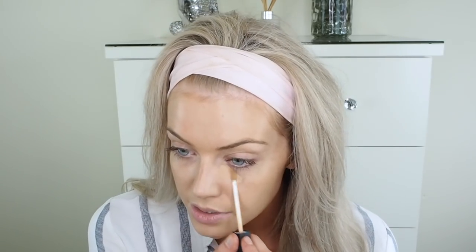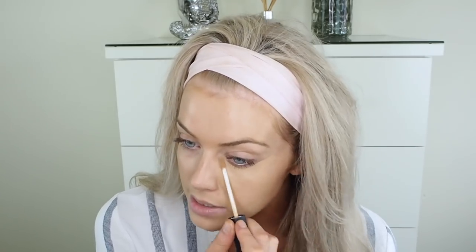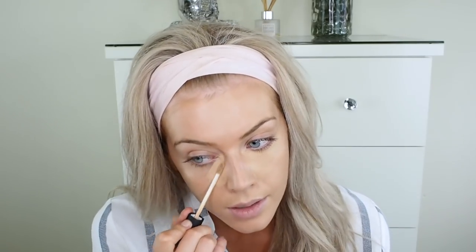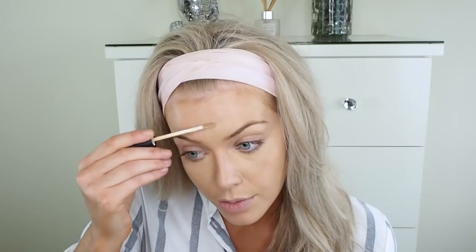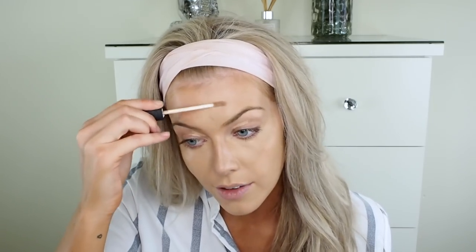So I'm just going to apply this obviously straight from the applicator and in the areas that I usually apply my concealer. So under the eye in an upside down triangle, and this one too. And then the center of my forehead and down the center of my nose. And on my chin. And make sure you get the corners of your nose and the corners of your eyes, inside and outside corners. And then I also like to apply a little bit on the lids of my eyes too, because this acts as kind of like a base and a primer for our eyeshadows.